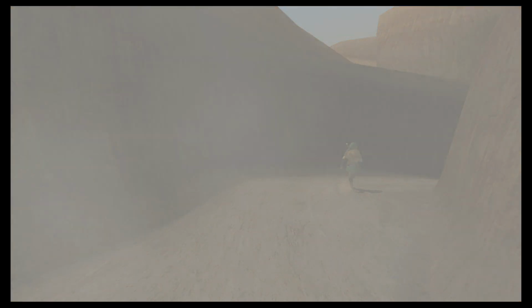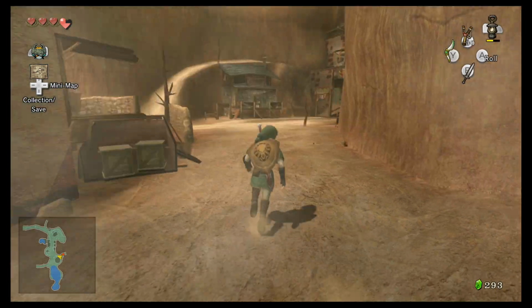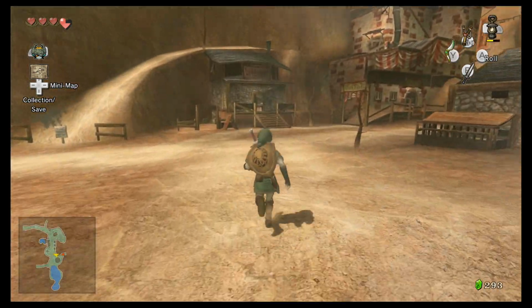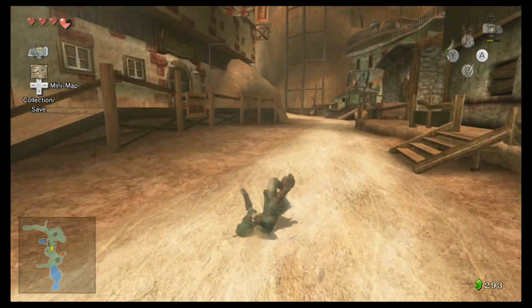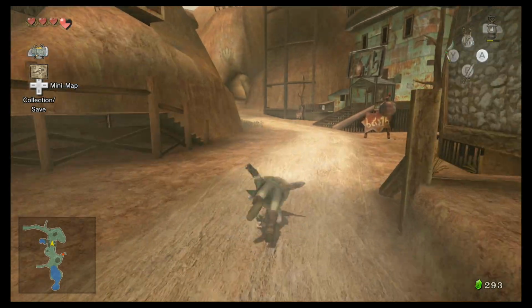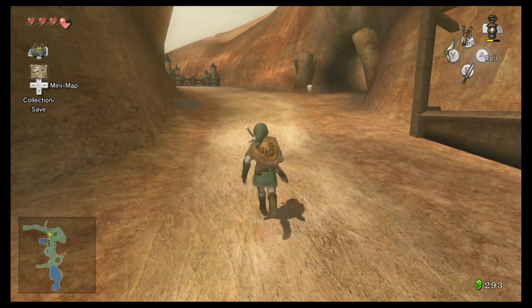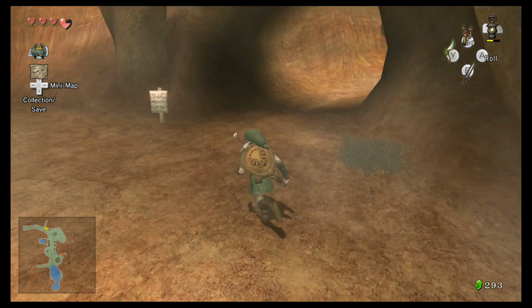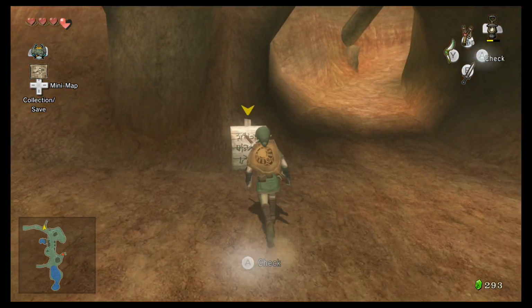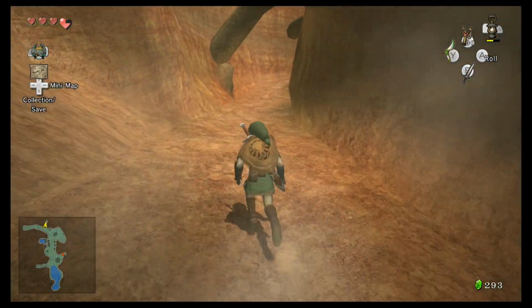I feel like if you're hunting for those bugs, though, it's actually easier to find them at night because they actually glow, rather than just hunting around and hoping you see them. I'm trying to remember if this is the path that goes to Death Mountain, then where does this one go? I suppose it also goes to Hyrule Field. Yeah, so both of them go to Hyrule Field. Both areas.